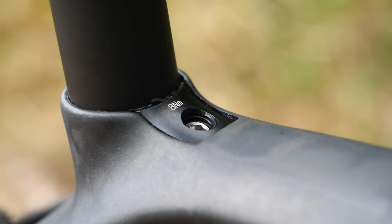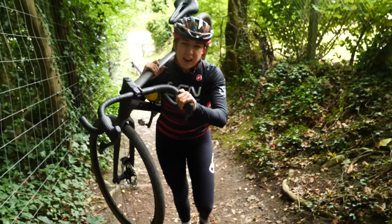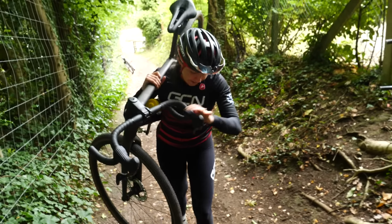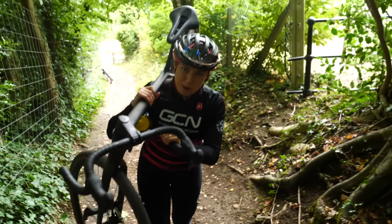Now this next one is going to vary depending on where in the world you live. It's probably not relevant to those of you who live in America that have the nicest, smoothest gravel roads in the world. I'm very jealous. Here in the UK, our gravel roads look a little bit different. It's usually through fields or on single track, things like this. Anything we can get our hands on really, and a lot of the tracks that I've been on are very debatable whether me and my gravel bike should even be there.